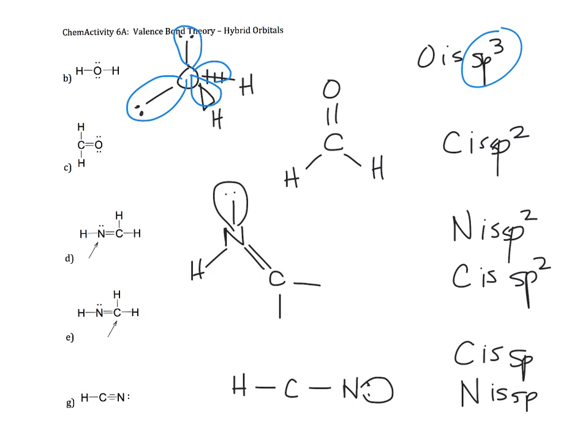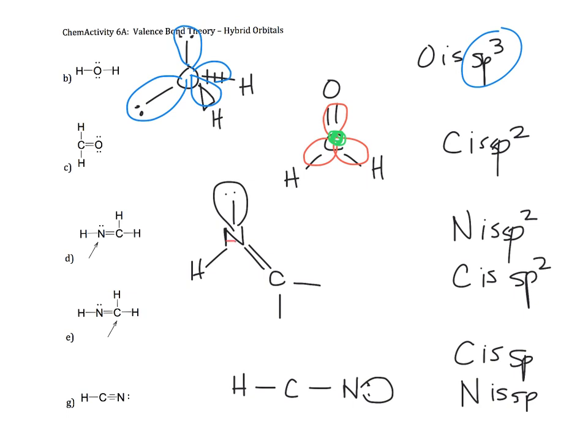So now we're starting to see another thing that hybrid orbitals can do, which we will learn more about in Activity 6B, which is they can also hold lone pairs. So let's look at some sp hybrid orbitals. On the carbon here, one is going to point in this direction, one is going to point in this direction, and one is pointing in that direction. And remember that there's a leftover p orbital that is coming out of the plane of the paper, so straight out at us. That same thing is going to happen here.